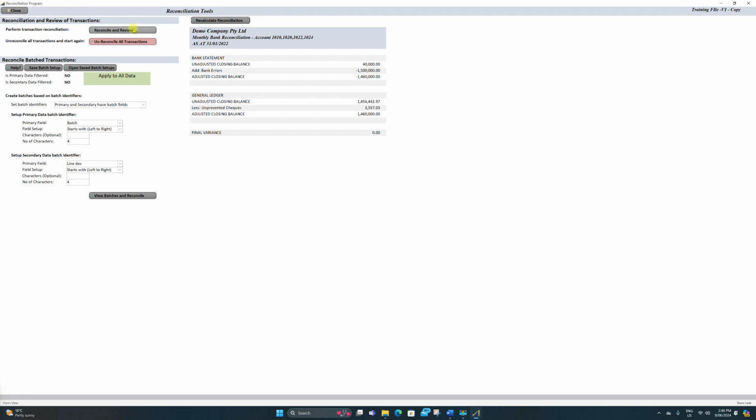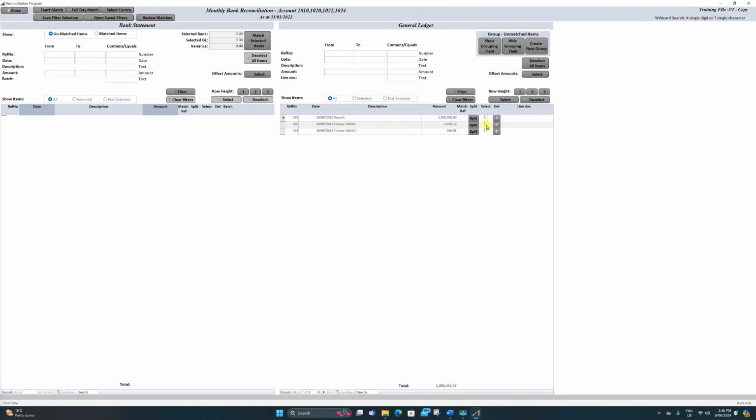There are a few additional functionalities which we'll try and cover now, and that is the ability to split a transaction. Very rarely used, but you can split a particular transaction where, for example, this transaction was entered incorrectly, but there is a corresponding transaction on this side which it should have been. You could always split the transaction and enter the correct figure and match it with this transaction.